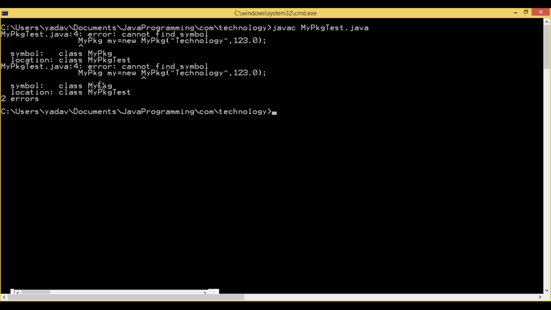Cannot find this symbol called my package. My package. Symbol my package test. Program technology javac my package test. And this symbol.